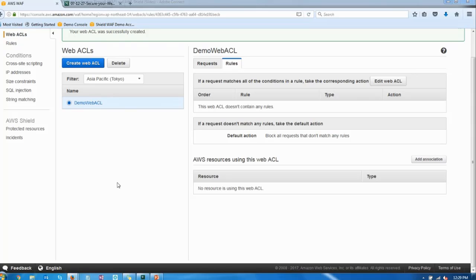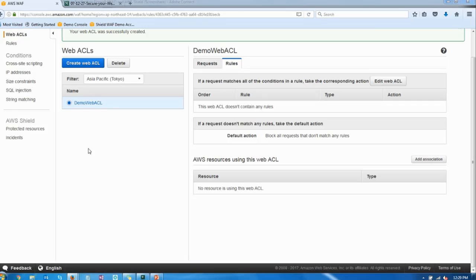So with the second demo, I'm going to use the same webACL. That way we don't have to create a new one. But what we do have to create is a string match condition. The Apache Struts vulnerability manifests itself in the content type in the header, and there's a specific string match that we will apply to prevent that particular attack.